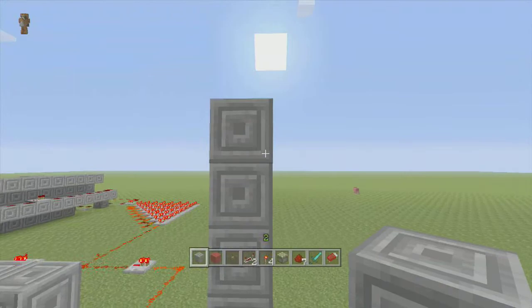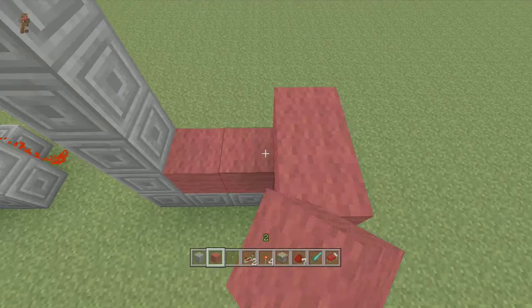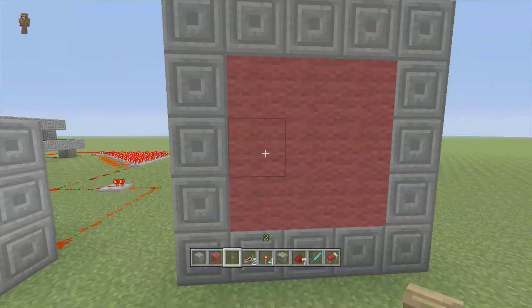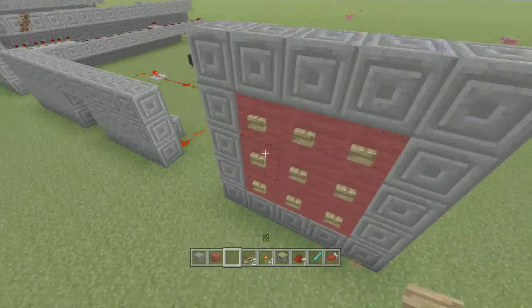So you're going to want to make a 5x5 square, or you could do 5 on the bottom, 3 across the middle, and then just fill in the rest of it. That's what I do. It's easier than counting out the 5. Then you're just going to want to add your buttons on all these.